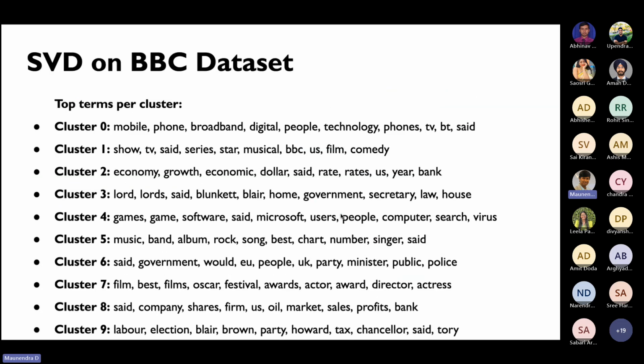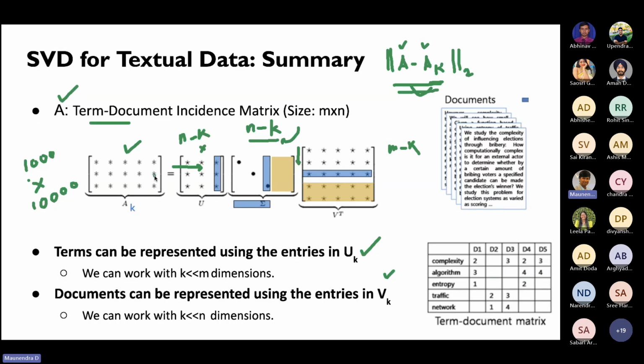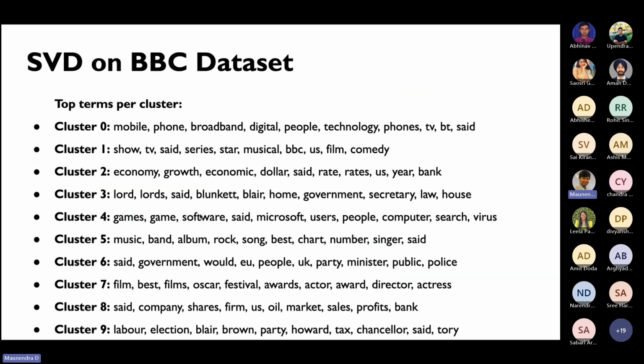And with some experience, there was a data set given, the BBC news collection. So what we did is we took all the terms. Now here we are talking about term representation and document representation both together. Earlier when we talked about vector space model, we didn't talk about term representation. Here, all the terms, we now have their representations, right? And these terms we clustered using very simple k-means clustering, no fancy thing. We said we'll go ahead with 10 clusters, and let us see which term goes to which cluster. And k-means will give non-overlapping clusters.